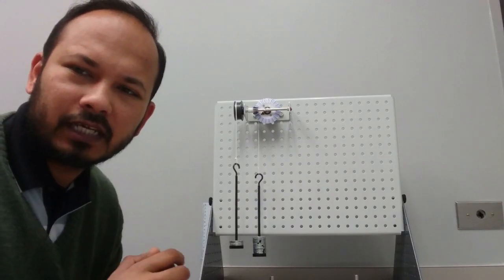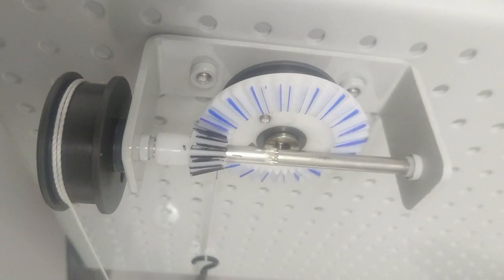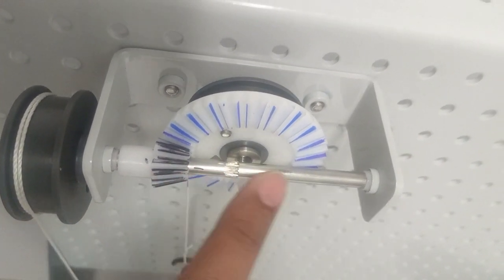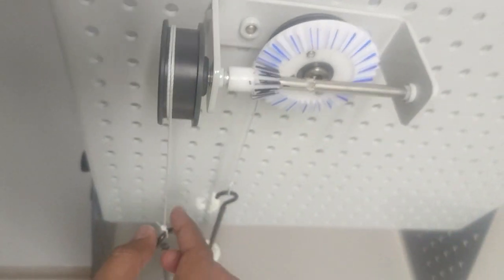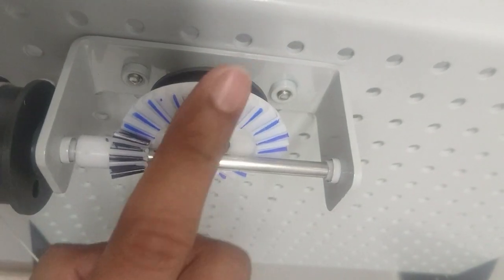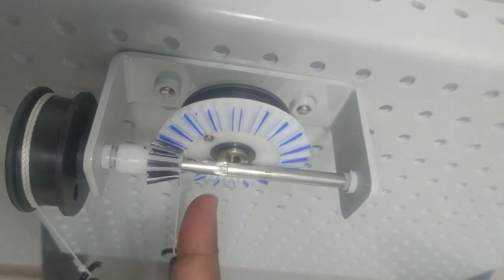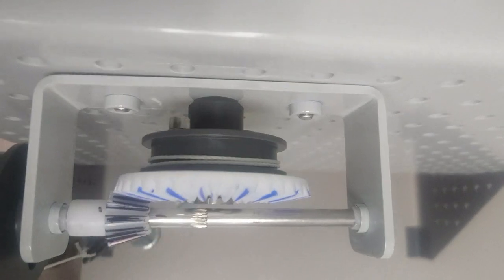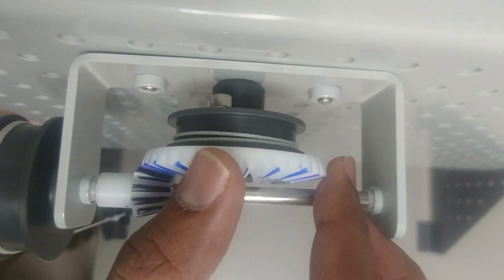Before doing the test, let's take a closer look at our system here. This is our setup. We have here the driver bevel gear which is on this shaft. We have this drum where we have the load attached so it can go up and down. We have this other gear which is at 90 degrees. The shaft of the big follower gear is 90 degrees with the driver gear, and it also has a drum at the back. When the gear rotates, the load will be going upward or downward.